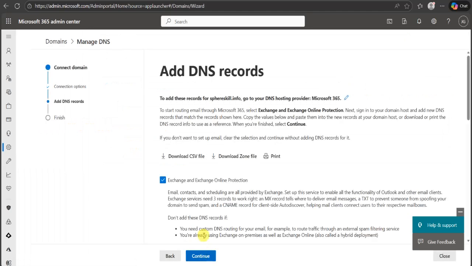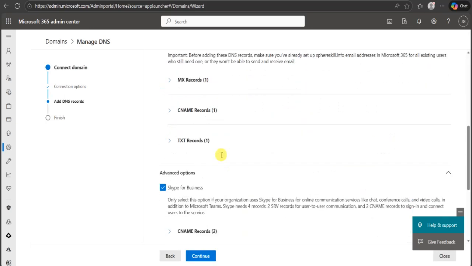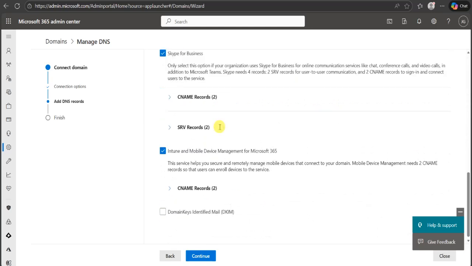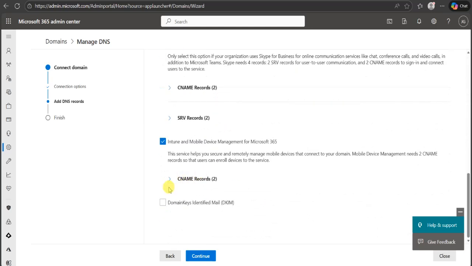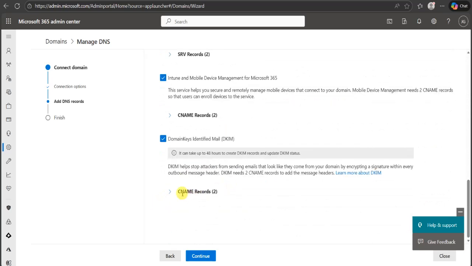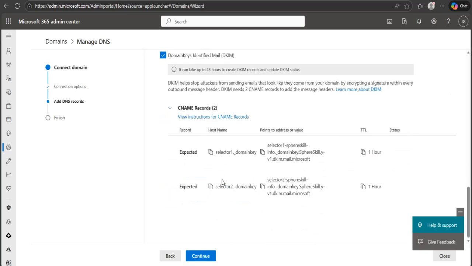So we will enter into our editing area where we can change our domain name. See here, there is an option called DomainKeys Identified Mail. So we have an option where we have configured it. What is being configured? Selector1._domainkey.